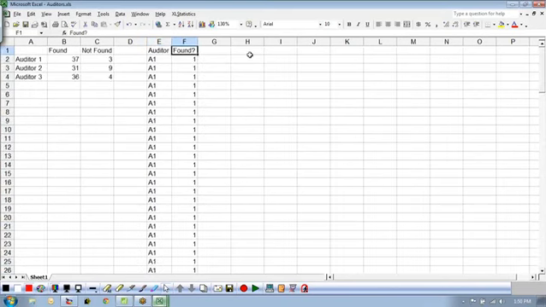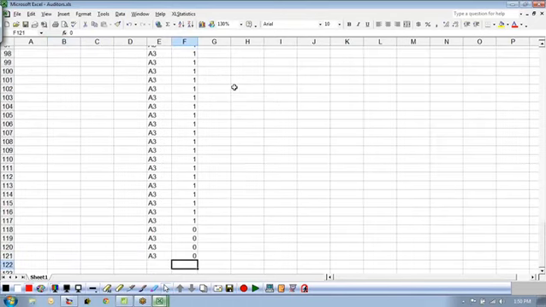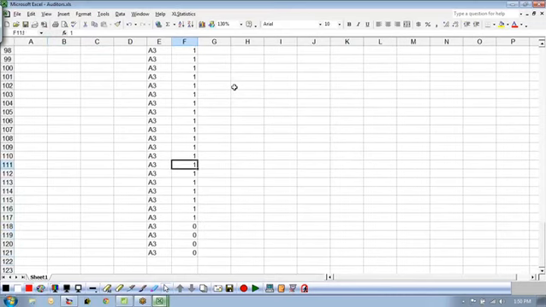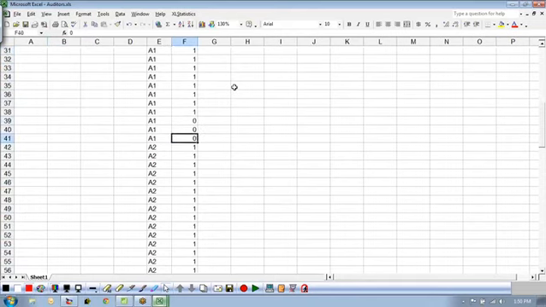And then to put in the right ones and zeros, one for yes, I found that error, or zero for not, I'm simply filling in the data right here. So I'll have 37 ones and 3 zeros for auditor 1, 31 ones and 9 zeros for auditor 2, and so forth. If you look at that, that's what I've done right here. I'm just going to scroll up. There's my zeros for A2. There's my zeros for A3. See, there's only 3 of them for A1.